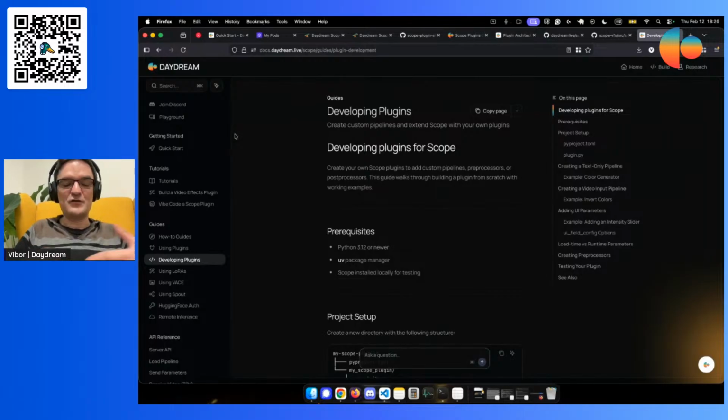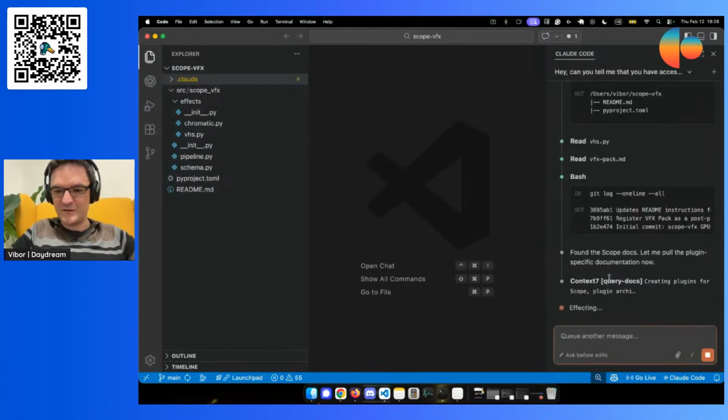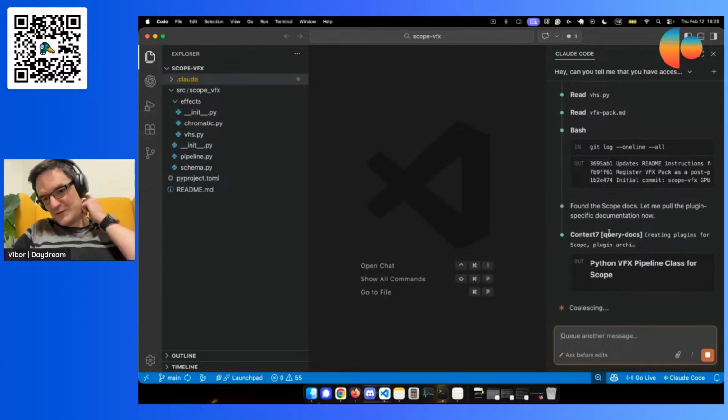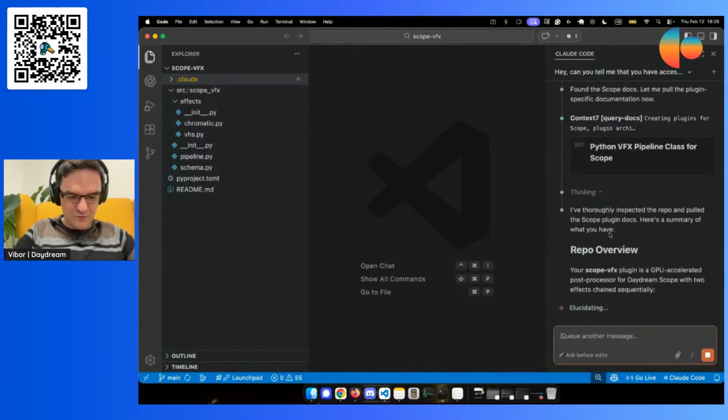As I said, you now have a bunch of different options, but in general, the changes that we're making to these docs get pushed to context 7. So if you're using that MCP, the changes made here should be reflected in your environment as well. So let's go back and see what this one did. Okay, it's querying it. It's figuring out the class. Basically, I could have told it, I want you to add me, I don't know, a pixelization effect or something like that. But let me see what it would suggest on its own. While it's working on this, let me check if there were some questions.